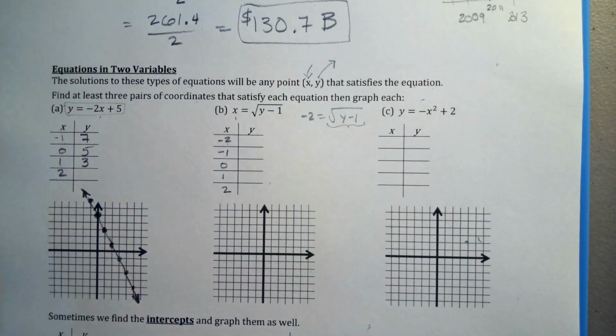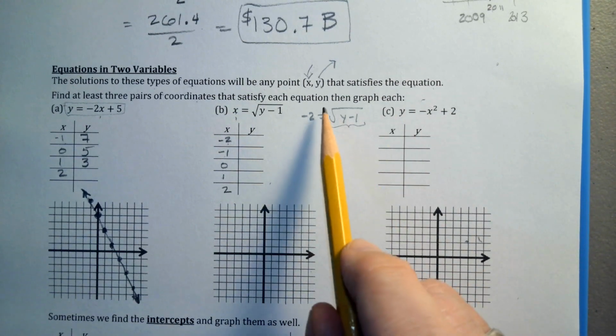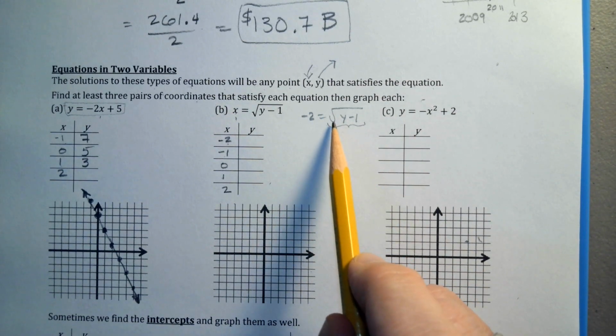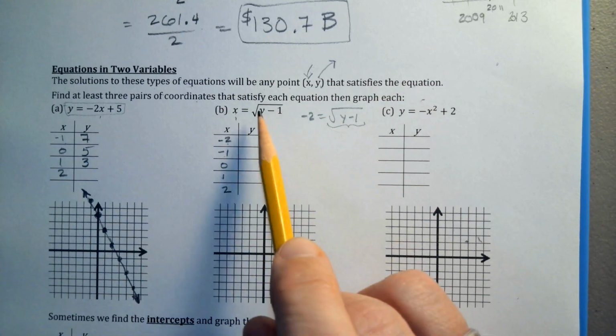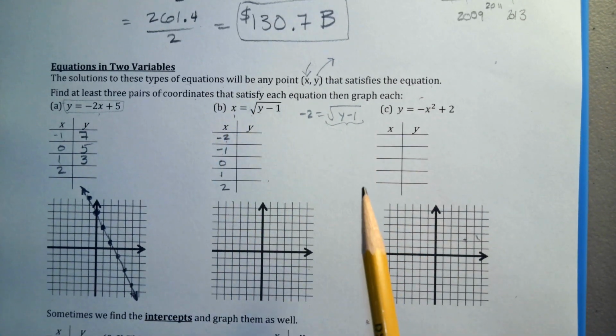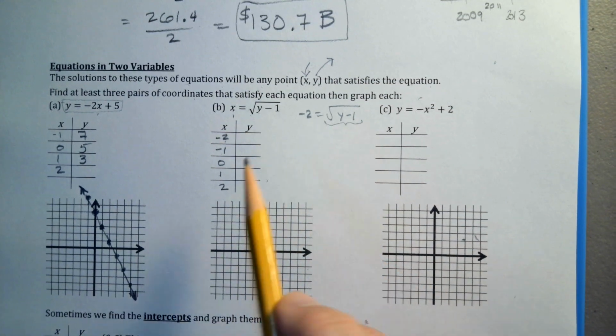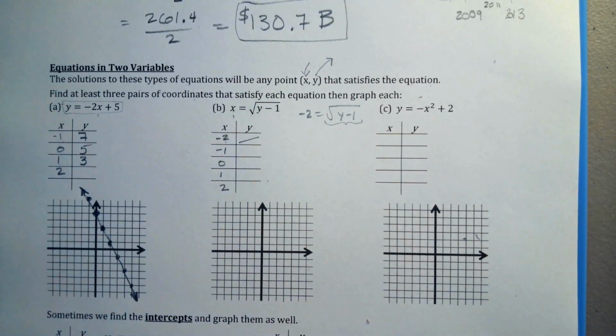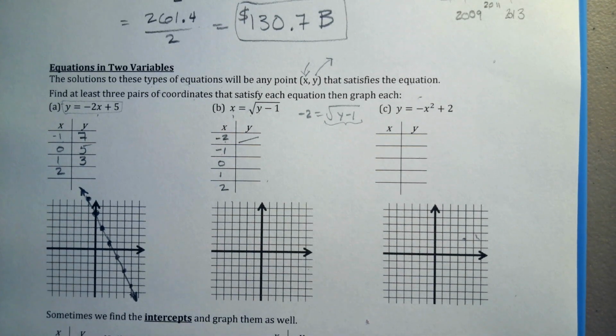Remember that when we take the square root of both sides of an equation, then yes, we take the plus or minus, but the radical's there. We didn't take the square root of both sides. The square root was already there. It's only the positive root, not the negative. So we could never get a negative out. So this doesn't make any sense. I would never be able to plug an x value of 2 in there, of -2, sorry.